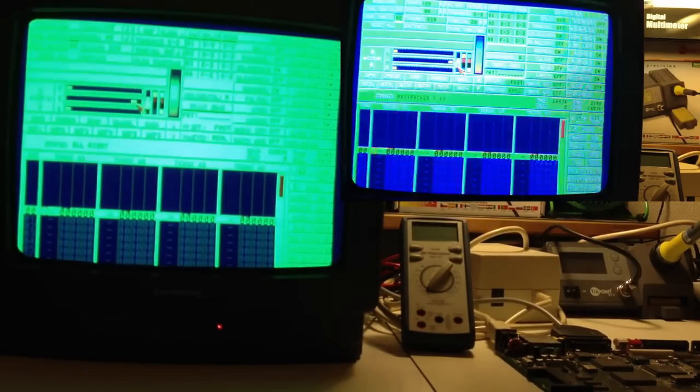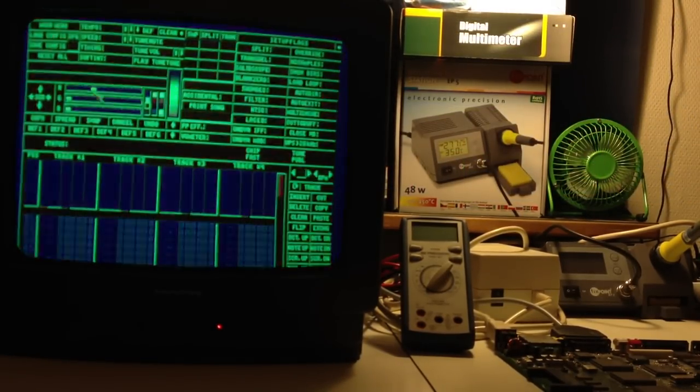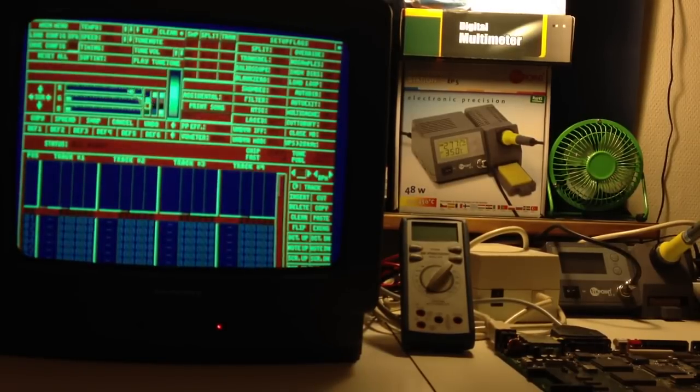Now the green is just as it should be. So that's no problem. Let's have a look at the red. The red seems to change in a linear manner as well.